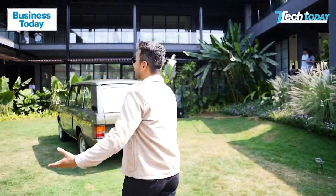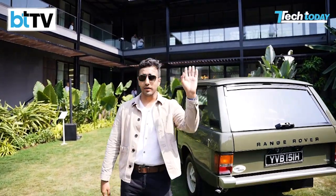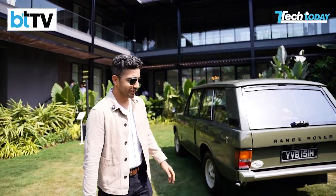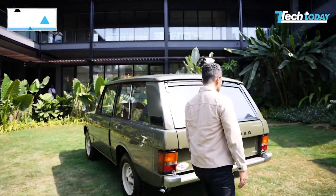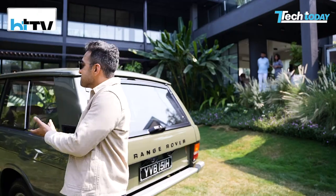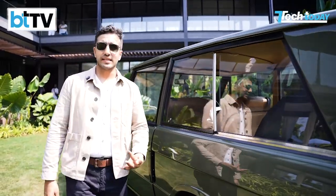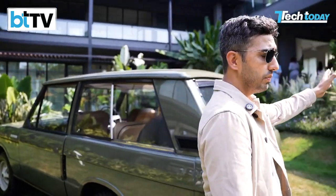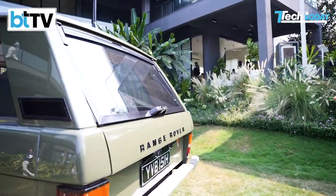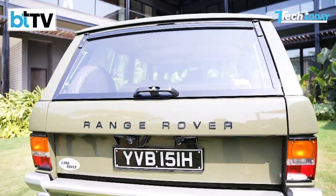And it's interesting because we're here in the midst of Range Rover House, and we've driven these all over the world, off-roading in Champagne vineyards, all over the UK. This is a 1970s classic Range Rover. You have a look at it. Honestly, things have changed so much over the years. You go a few decades ahead, and then we come straight to the Autobiography and the Sport. Obviously, this was manufactured at their UK facility many years ago, still going strong and still looking like the classic vintage piece that we've all known it to be.